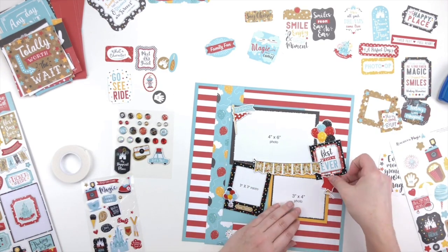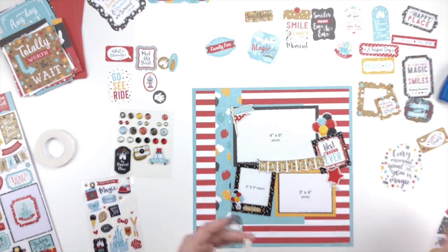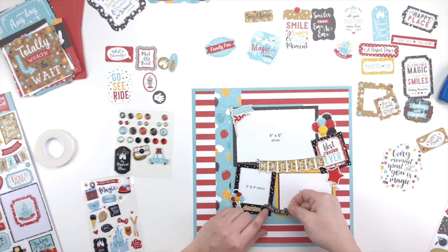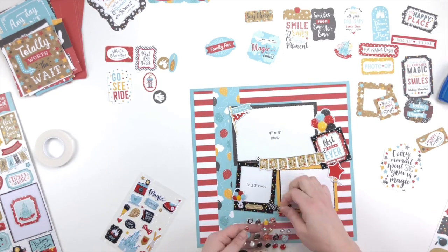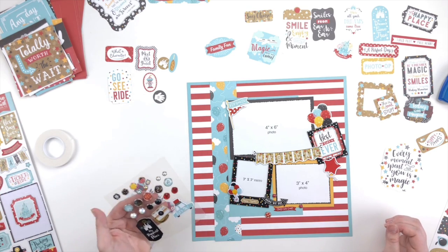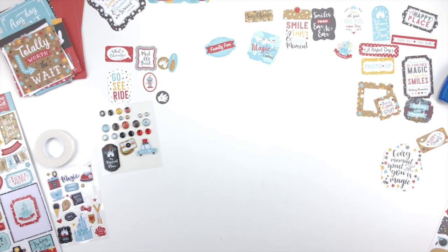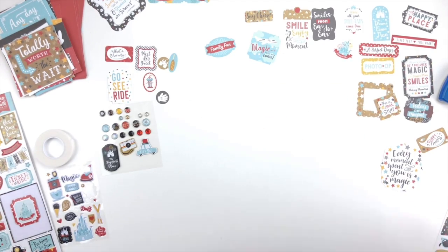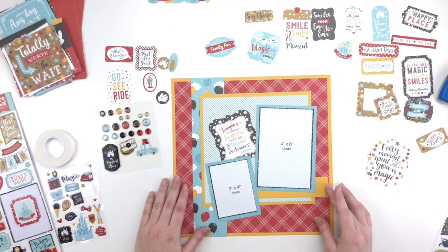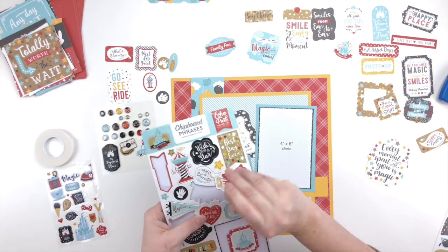I didn't love that the 3x4 photo and the 3x3 photo were the same height. So as you can see, I tried to bring that 3x4 photo area down more, but then it left a gap underneath that magical banner, and I didn't really like that. So I decided to fill up that bottom area underneath those photos with some smaller elements and some adhesive brads and puffy stickers.